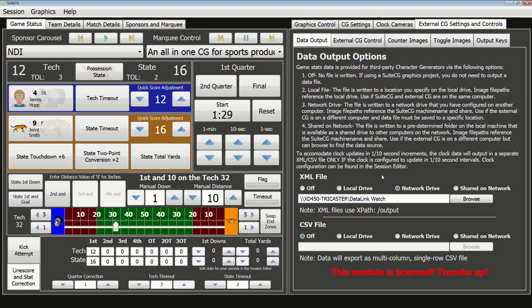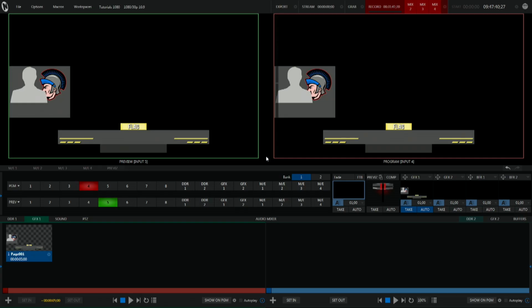What you need to do in the TriCaster, let's head on over to the TriCaster user interface. Before you can browse to that shared folder, you need to come up here to File and then select Share Media Folders and Buffers. What that will do is automatically set up a shared folder with open user permissions so that any machine on the network can access that folder to write the XML file.